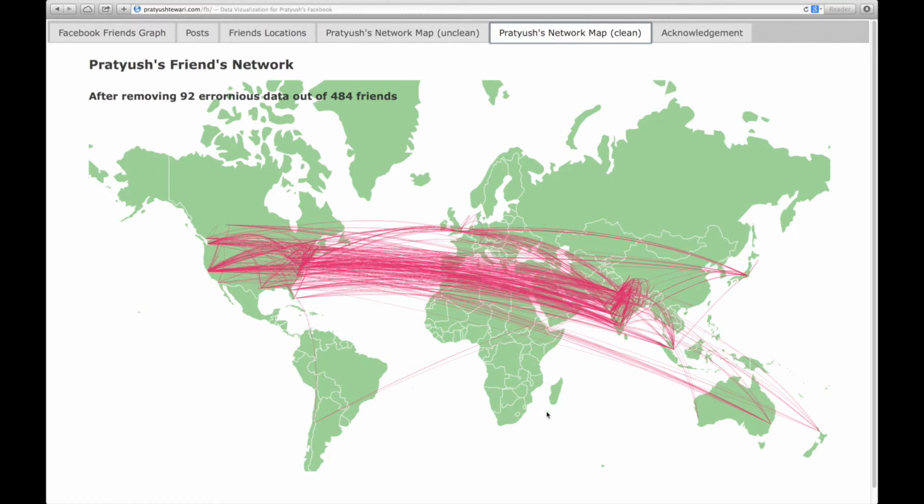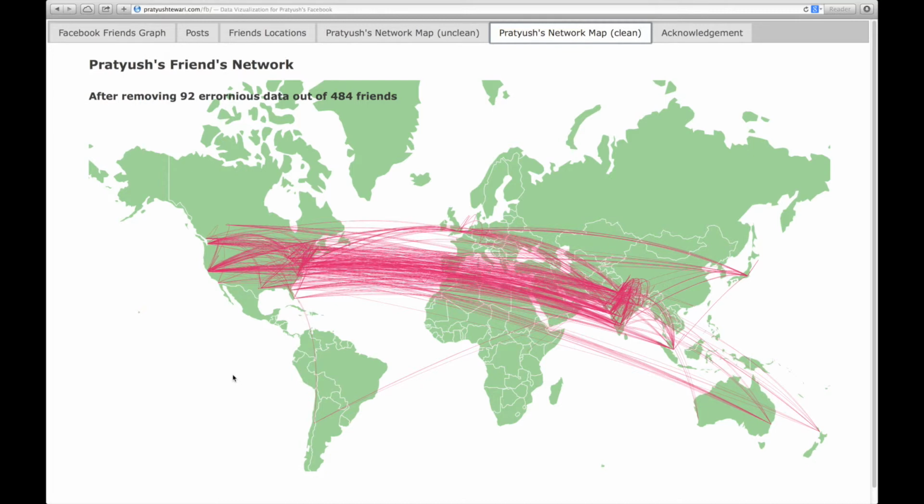There are a few of my family members who have moved farther, like in Australia and California. So there's a huge line, and that's it.